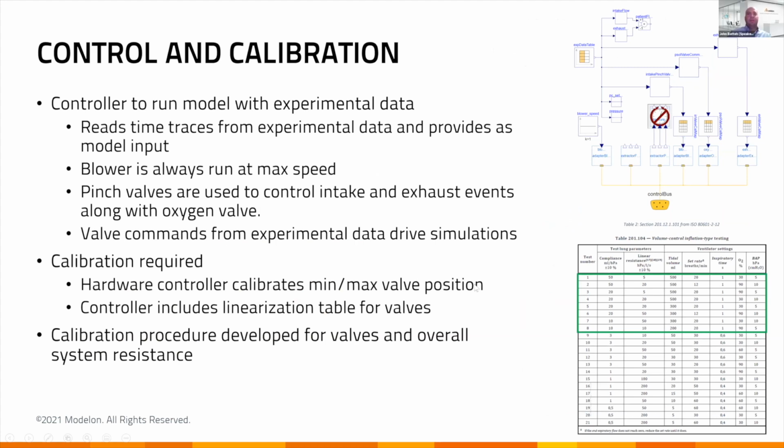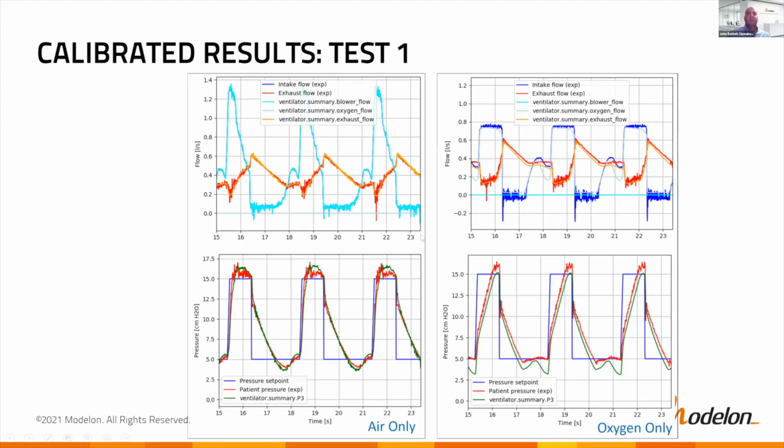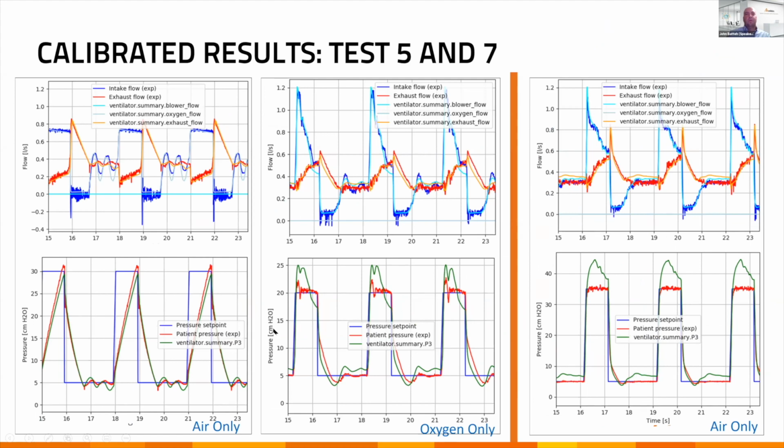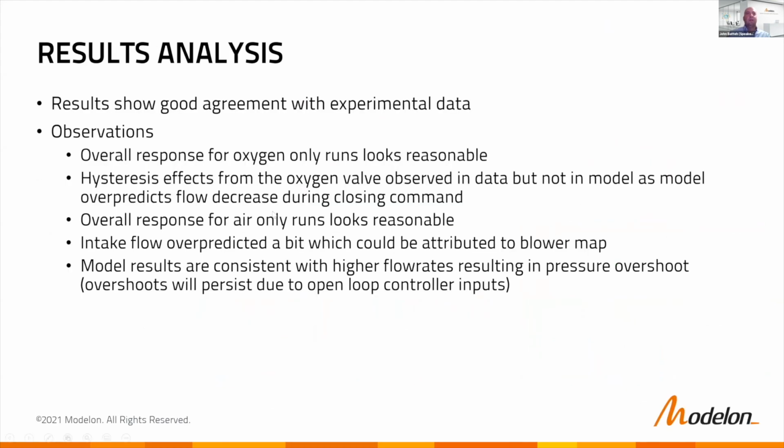So we went through a calibration exercise with this model. It turns out that the system itself does some calibration that allowed some of our characterization to require a bit of calibration. But after calibration, we got actually really nice results. We were able to really replicate the system flow rates and the system pressures. So here there's three different tests where we're doing a pretty good job of matching the data. Overall, the results were reasonable.